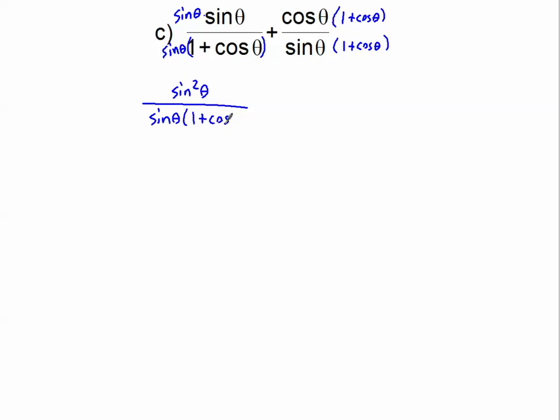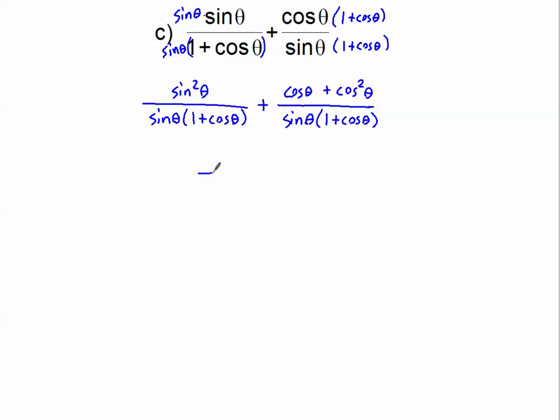Typically, I like to leave things in factored form until I know that I should distribute. I leave them in factored form because sometimes the factors will cancel away. And I don't know if they're going to do that or not until I get to that step. So let's see. Sine and 1 plus cosine, I'll leave that, like I said, in factored form. The numerator, I'll go ahead and distribute. Cosine times 1 and cosine times cosine becomes cosine squared.